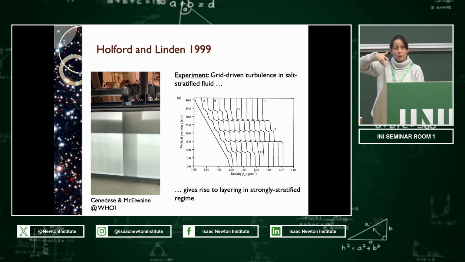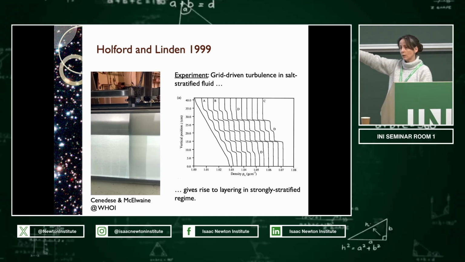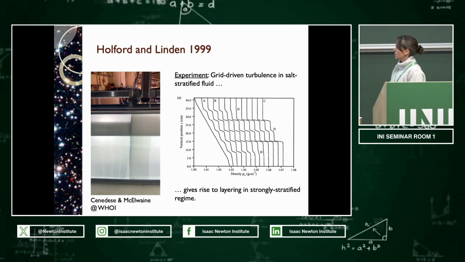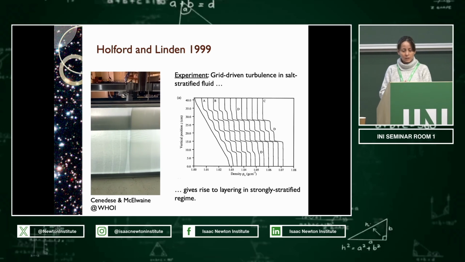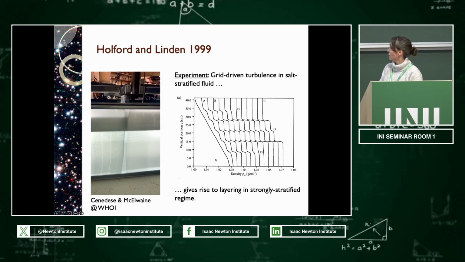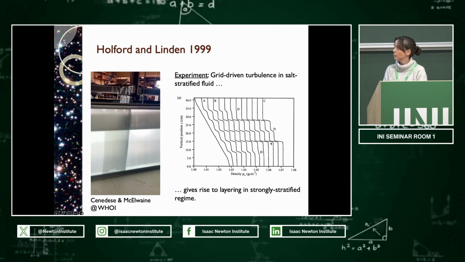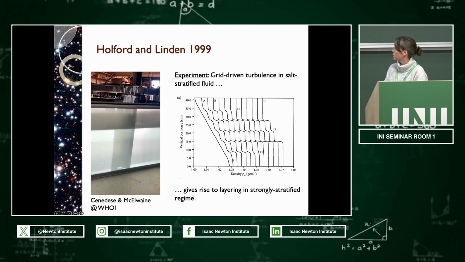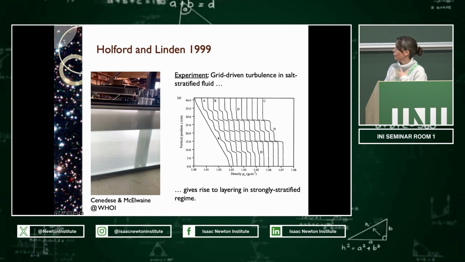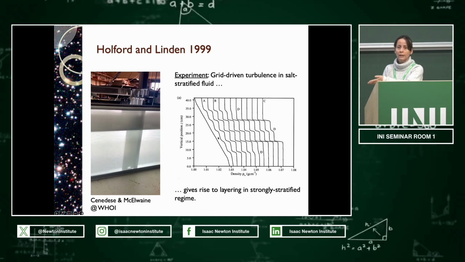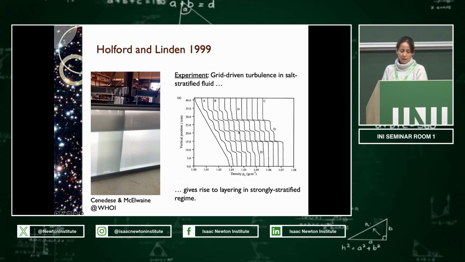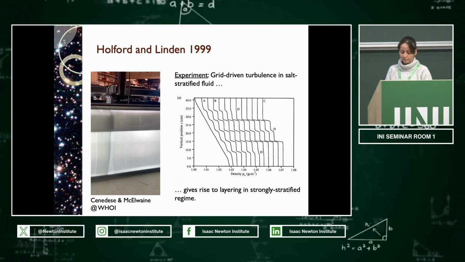Okay, so you have a tank of water that is stratified with salt, and then you pass back and forth some rods at some particular well-defined speed, and you let it go for many, many hours. After many hours, what Caulfield and Linden saw was the emergence of layers in the density profile. They started with a constant buoyancy gradient, so a linear stratification, and over the course of 2, 4, 8, many, many hours, they saw the formation of layers. So this really seems to match with this idea of the Phillips mechanism.